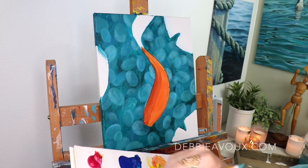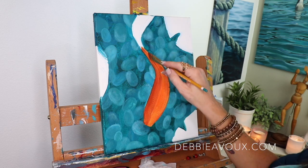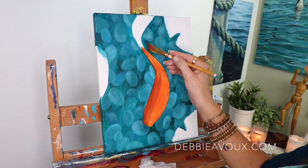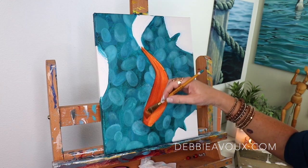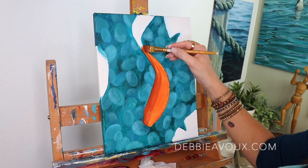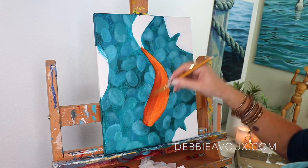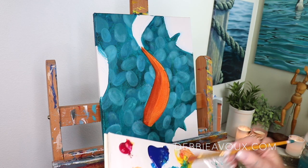Again, if your paint's wet, it's probably going to lift on you. So we don't want to drag the brush over it too much because it's going to just start to lift off the previous color. And just do long brush strokes, so that also helps avoid lifting. Orange and yellow, they're kind of hard to work with because they do tend to lift a lot. They're not opaque like I was saying, so different colors are easier to work with than others. So let's just let that dry a little bit.